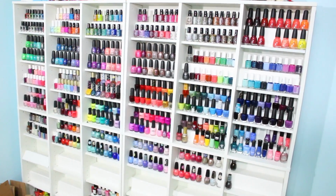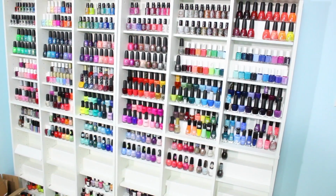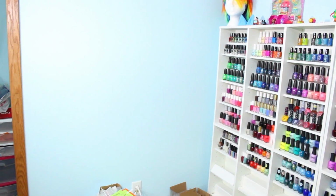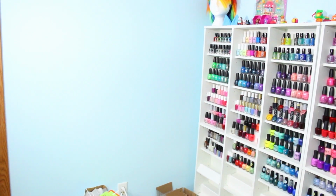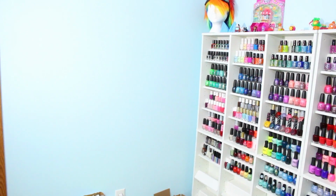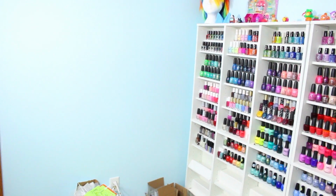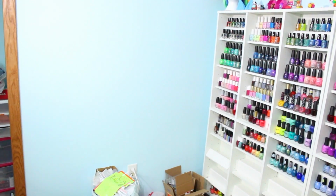But regardless, my end goal with my nail polish storage collection, and more specifically SquareHue, is to build some shelves over here, like the ones that Phoebe has on her channel. She has these really cool shelves that she installed in her house that are made with L brackets and really thin 1-bys, I think they're 1-bys. And she just popped them up on her wall, and they are perfect for her polishes. So my plan is I want to do that on this wall just for SquareHue, because I have every intention of staying with SquareHue.